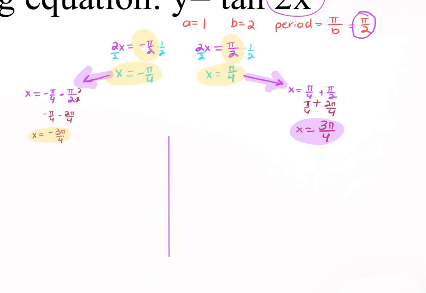Now I go to my graph. There are 2 negative ones and there are 2 positive ones, so I'm going to give myself the spacing appropriately. Negative 3 pi over 4 is the one furthest left. Then negative pi over 4. Then positive pi over 4. Then positive 3 pi over 4. Again, two left of the axis and 2 right. Doesn't always happen that way, but this time it did. These are where your asymptotes are. So I'm literally going to draw my dashed lines running through here.